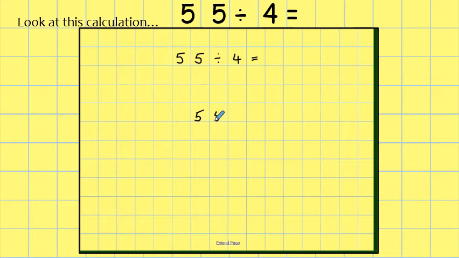So using our fab new method, we write our 55 in. There's our division sign. If you want to use a ruler, I think we've been practicing this quite a lot now, so you should be getting quite used to drawing straight lines without a ruler. And we put the number that we're dividing by, the divisor, outside of the division sign. And we start to divide. I've got 5. How many times does 4 fit into 5? Yeah, I got one lot of 4 in 5, haven't I? And I've got 1 left over. Well done. I think you're doing it before I'm actually doing it. And now we've got to divide 15 by 4.